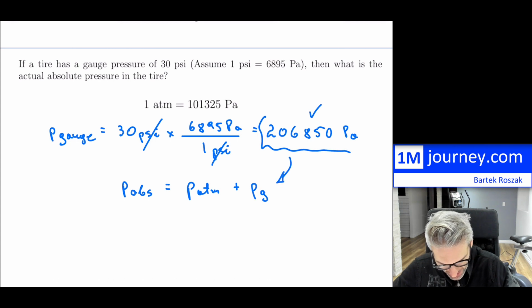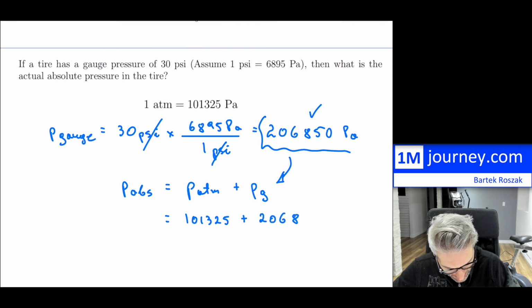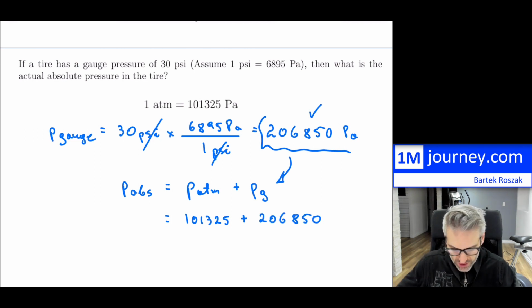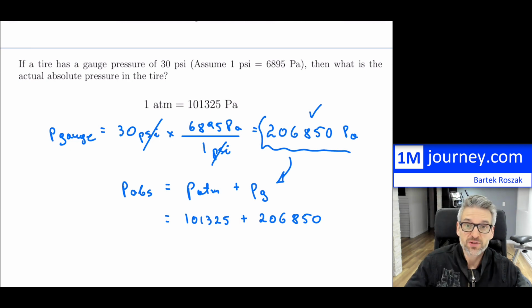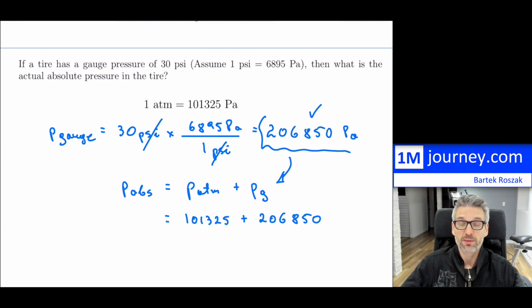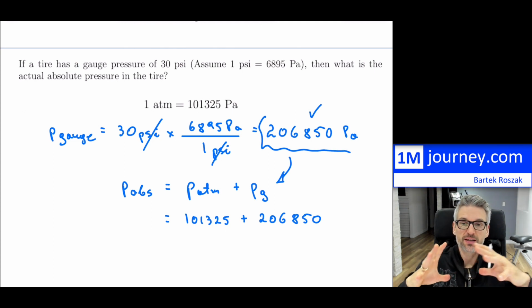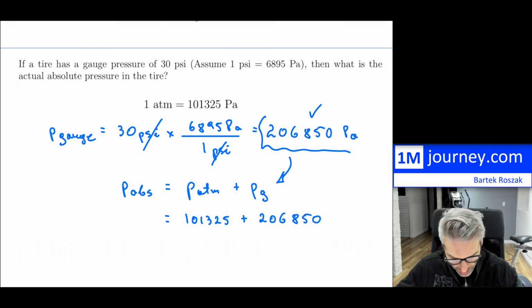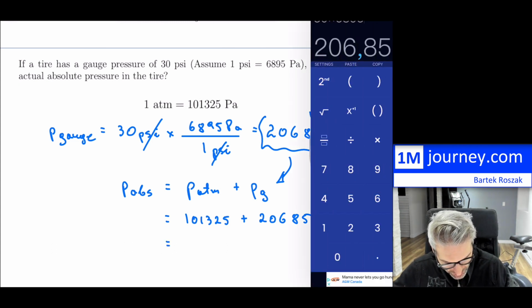So we can substitute this back in here, and we know that 1 atmosphere is equal to, in this case, 101,325 pascals. They give that to us. So we can add these two together, and that's going to be the overall pressure in the tire. And it has to be bigger than the atmosphere, otherwise the tire would just simply be flat. If you don't pump up enough, and if you don't change the pressure inside the tire enough, it's just going to be a flat one. And if it's above, then it's going to start to inflate, and it's going to get more firm as you're going along. So this indeed would have been the pressure that we have.